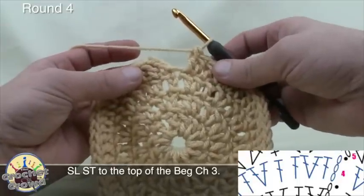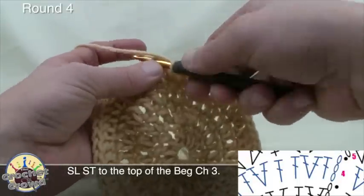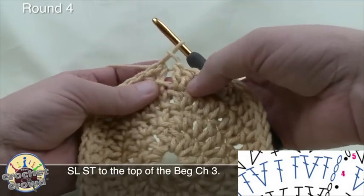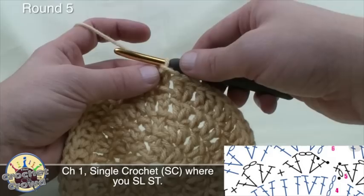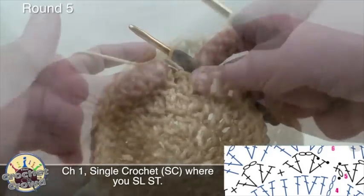We're now all the way back around, and it's time to slip stitch again to the top of the 3rd chain of the beginning chain that we started with. And again, I finished with the 2 double crochets in the same stitch, which means I'm doing it right so far. So now let's begin again, and we are now on row number 5, and row number 5 is when we start creating the points.